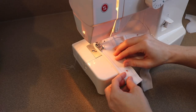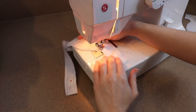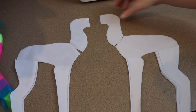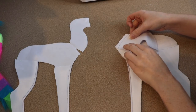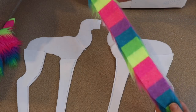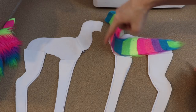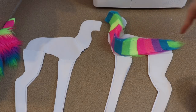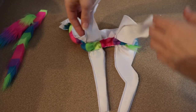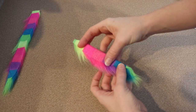The first sewing I'm going to do is sew the fronts of all the legs together. After that I'm going to pin the neck to the body and sew down that with one straight line — that's all the sewing I'm going to do with the sewing machine. The rest is going to be hand sewn. I'm going to take the strip of fabric for the belly and sew it to the body, connecting it at the neck and going all the way down to the very end, connecting both body pieces to it. For the tail I'm just going to fold the piece of fabric in half, sew it closed, then flip it right side out and lightly stuff it.